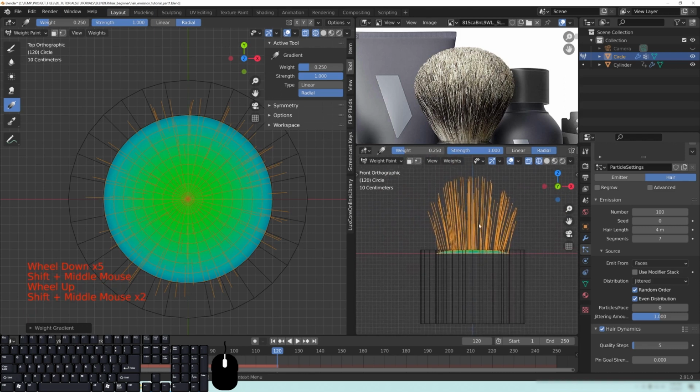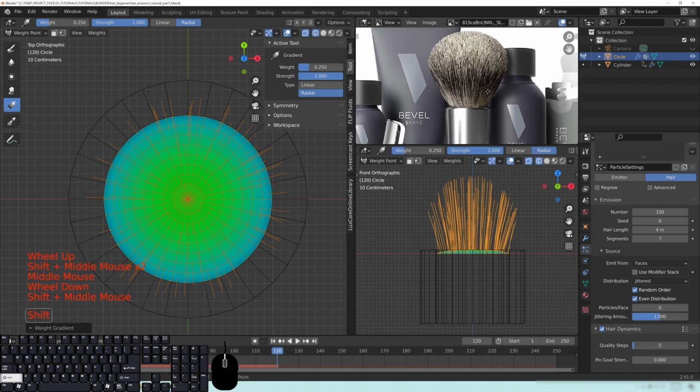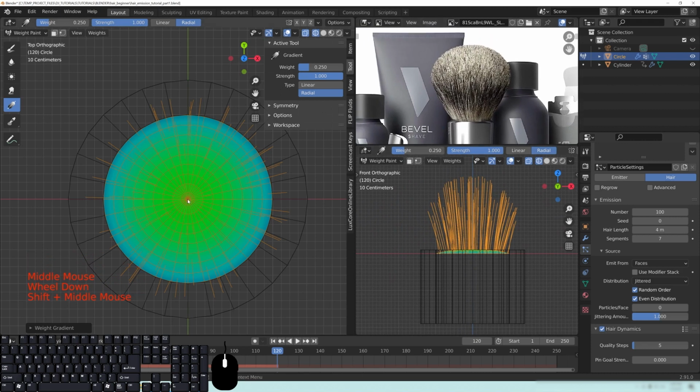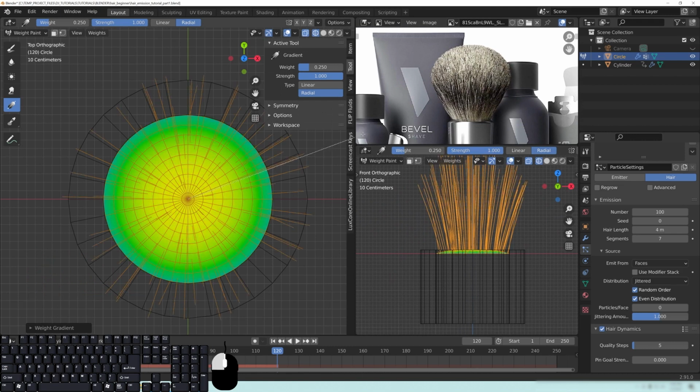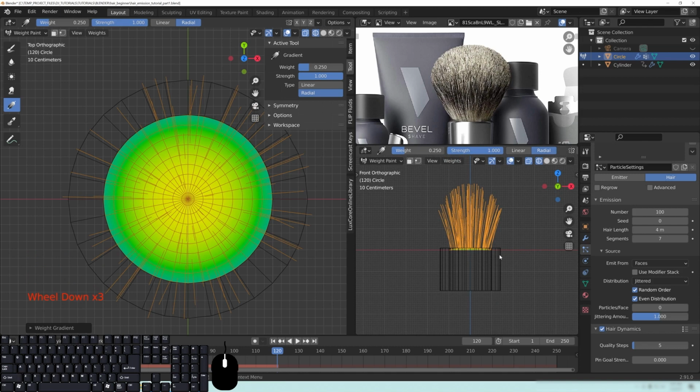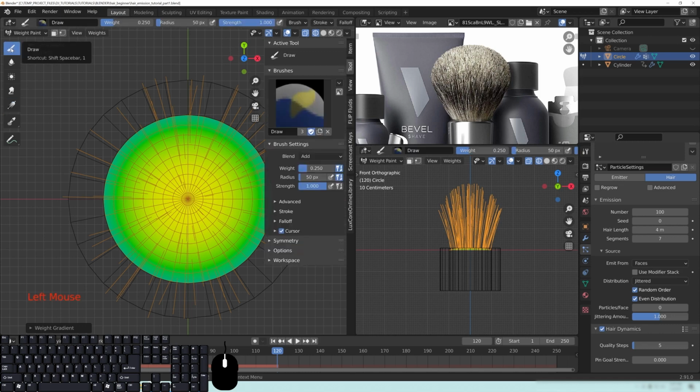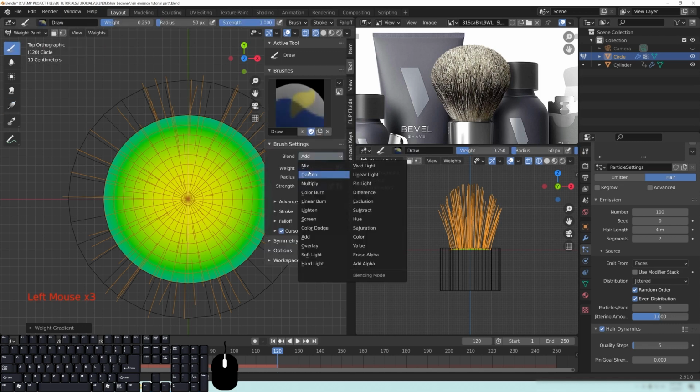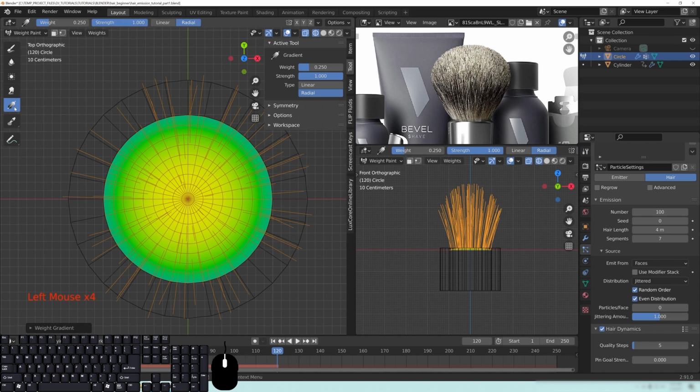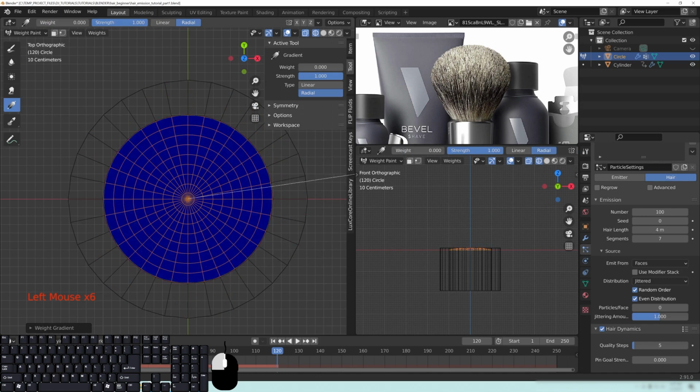Okay, and if we zoom out, we can really see the shaping of this. If we go right like this, we can left click and drag from the center again, pull it out, and do something more like this. You can keep changing this back. If you feel like you've gone too far and it's red and you don't know what's going on anymore, go back to the draw, set this from add to mix, go back to gradient, change the weight to a 0, and drag this out again just like that to start back from the beginning. You'll get the hang of it.